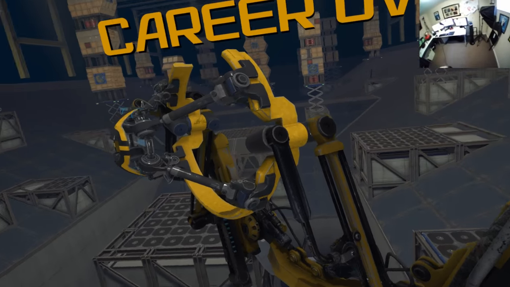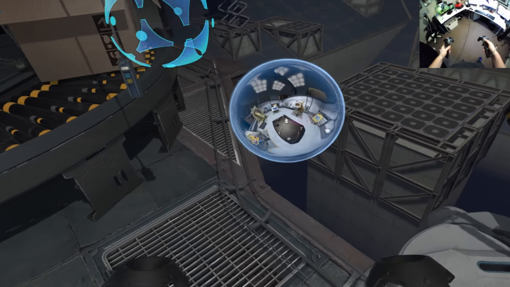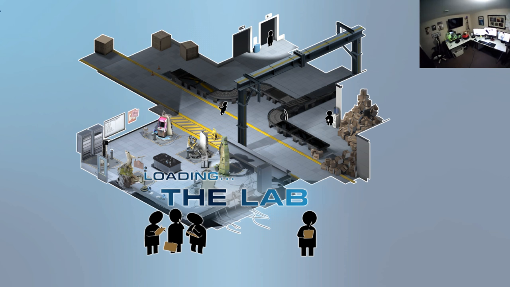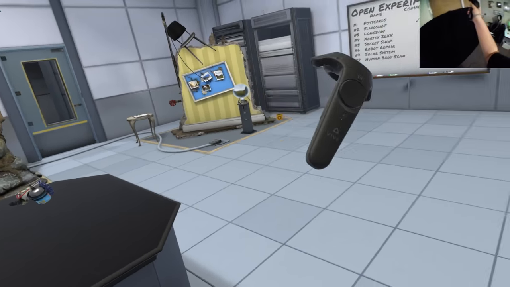Let's go check out another minigame, shall we? Oh, that is cool. Okay, so to get back, you get this little orb again, and then you just stick it on your head. That's the best way to travel between levels. Okay, I guess we'll just go down the line here and try and go all the way around this room.